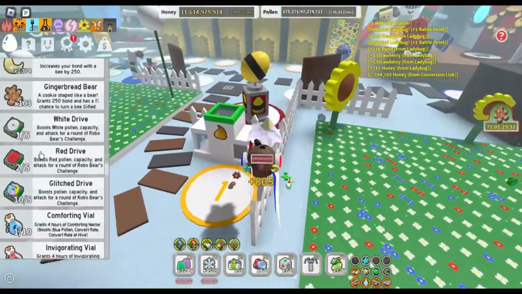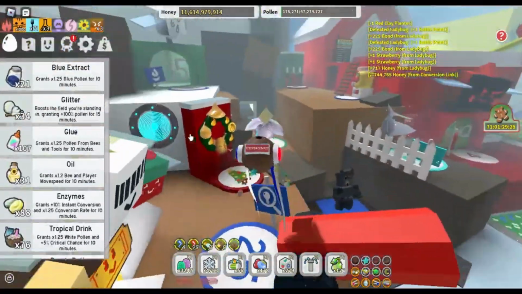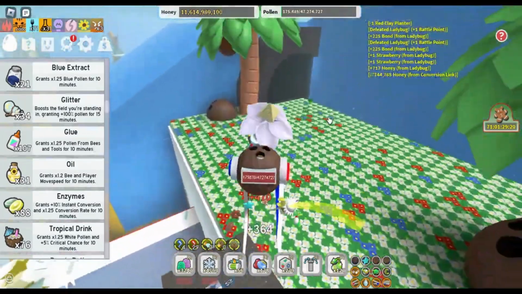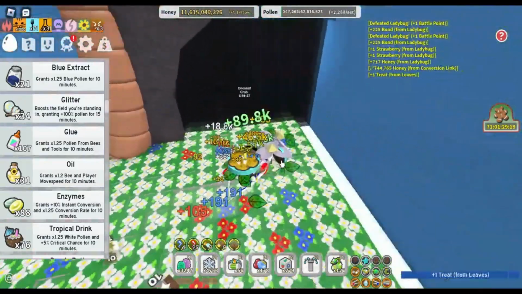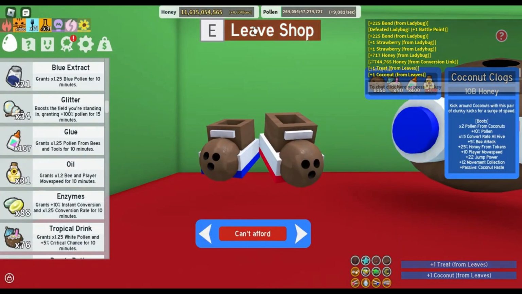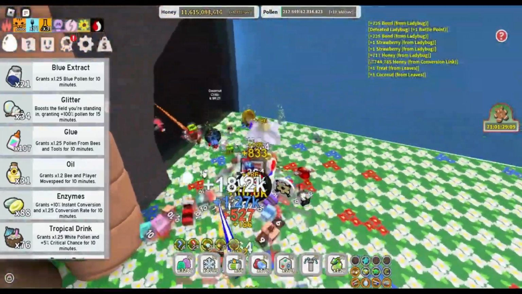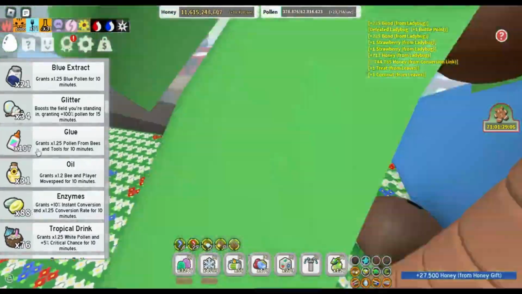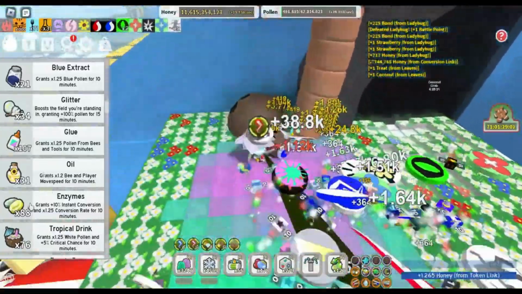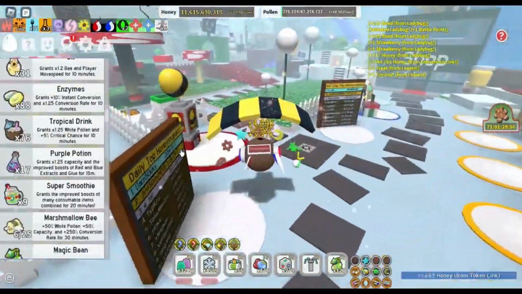I mean, the only thing we got interesting was 8 oils, which is pretty handy since we are going to get ourselves a coconut clogs, which are going to be extremely hard to get. We need 100. Over 100. Maybe 100. Yeah, we need 100 oil. Oh my god. 100 oils, 100 glue, 100, what else? 150 coconuts and 50 tropical drinks. Definitely got all the tropical drinks we need, boys. We just don't have the oil yet.